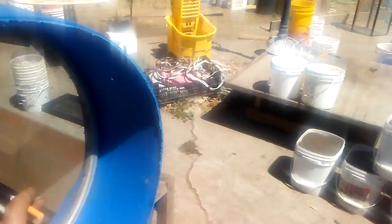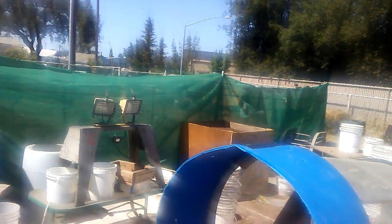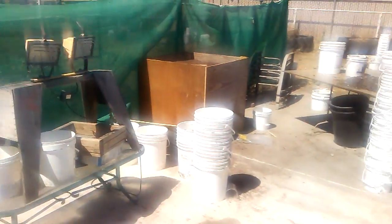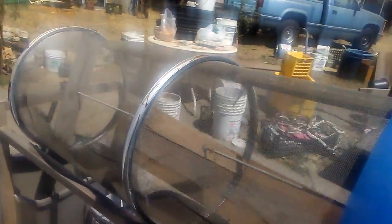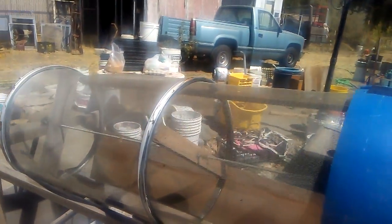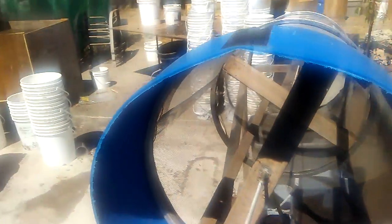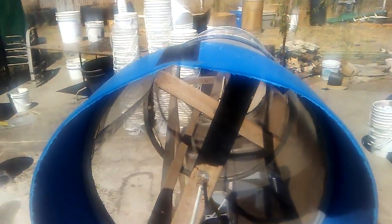I'm adding a bell that I cut out of a 55-gallon drum so that I can get a better separation of worms and uneaten material, because I'm getting a lot more orders for worms this year and the old-fashioned way of doing it just isn't working anymore. So we're going to do this and hopefully we can sell enough worms this summer and get ourselves an electric harvester.